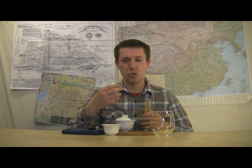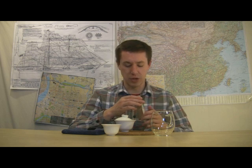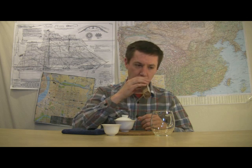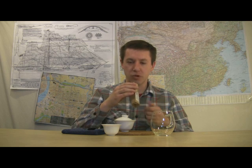Dongding teas, Dongding wulongs, can get kind of roasted to various degrees, and there may be differences in oxidation levels as well. This one I'm getting a little bit more of a toasty aspect — a little bit of an English laurel, kind of woody, sweet floral type of combination. Breathing on it, putting a little more warm moisture there, gets a little bit more of a lightly toasted bread kind of smell coming off.